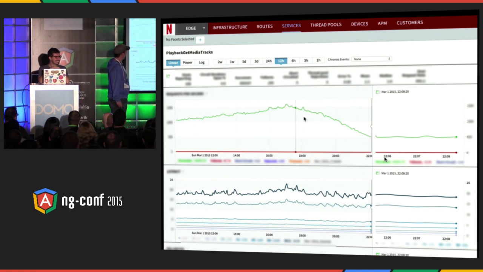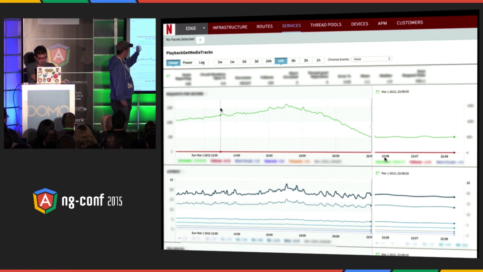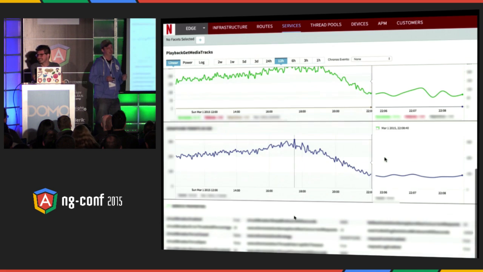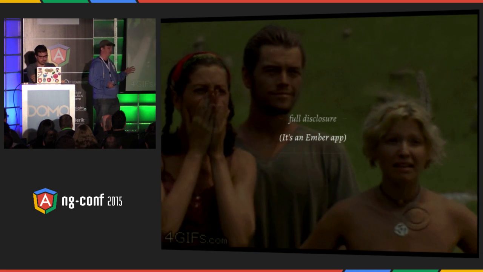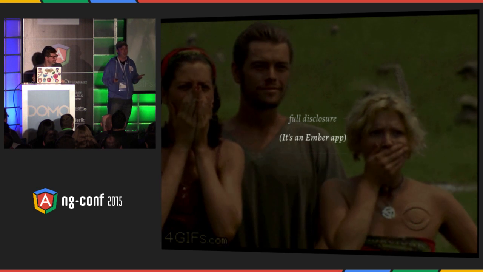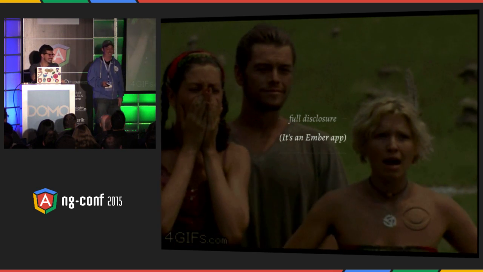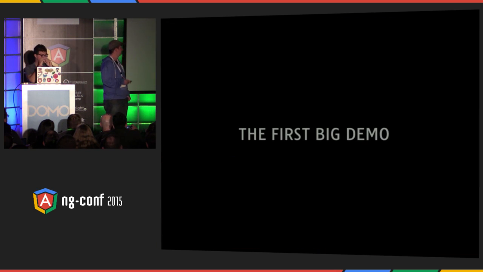All right. And when I change the time, it actually changes the underlying data stream and so on. So this is the goal. This is where we wanted to be. So we came up with this proof of concept. Well, full disclosure, it's an Ember app. So they hired me for my Angular expertise. It's an Ember app. People know this about me. It would have shown up on Twitter had I not mentioned it.